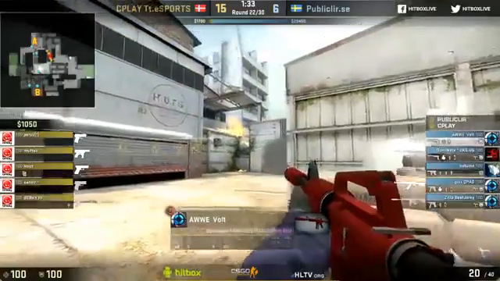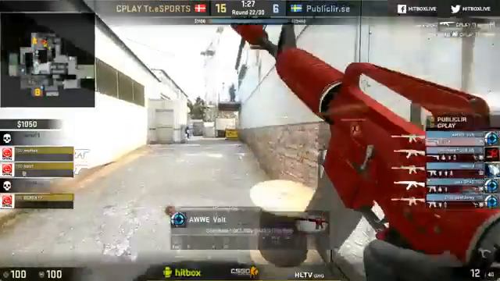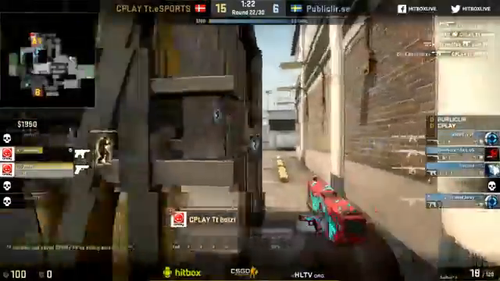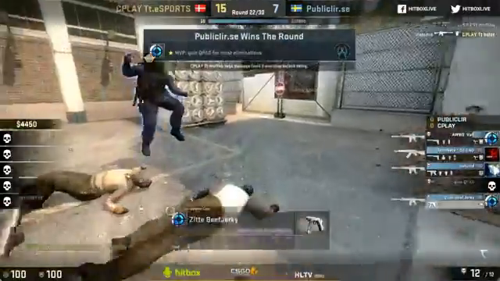So here come CPLAY. They're on eco. They're probably fancying just a throwaway round. There's no real pressure on their shoulders. And they are just running into the frying pan, quite literally, with that Molotov thrown down just below their feet. Quicks gets the 1 frag. Muff does return, but again, it's just line them up, knock them down. Publiclir throw away that round.